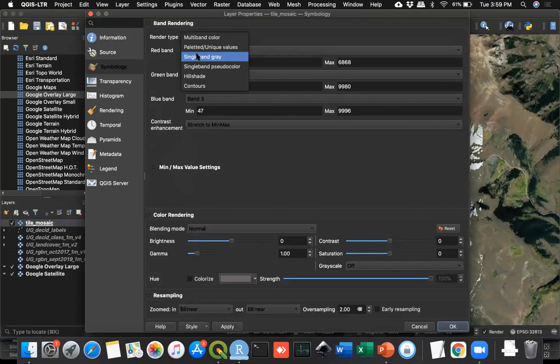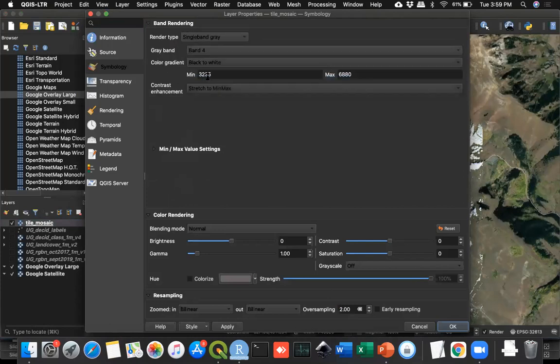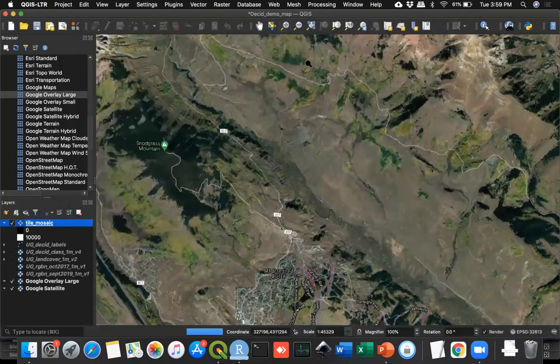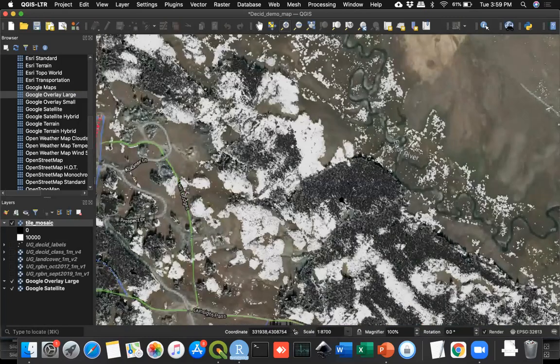So I'm just going to visualize that band 4 from black to white. And I give it limits of 0 to 10,000. I've rescaled the predicted probabilities from 0 to 1 to 0 to 10,000 so that the output files can be a little bit smaller. And yeah, this allows us to zoom in and see how we did. All right, so this actually looks pretty good.